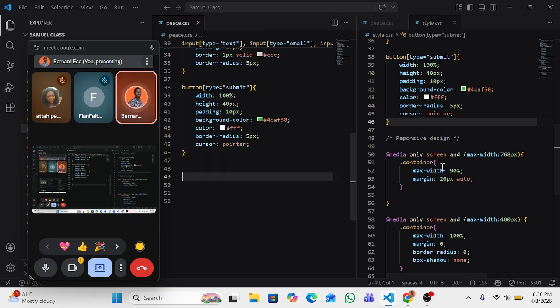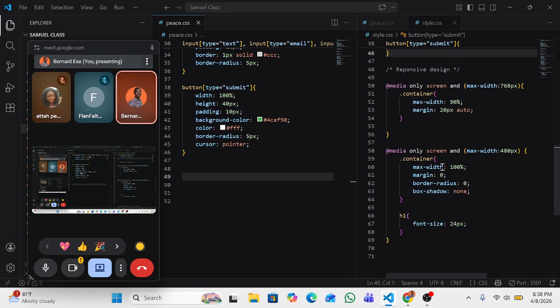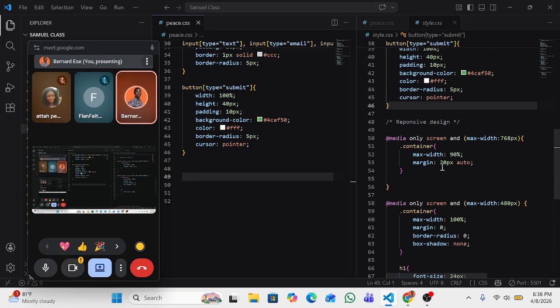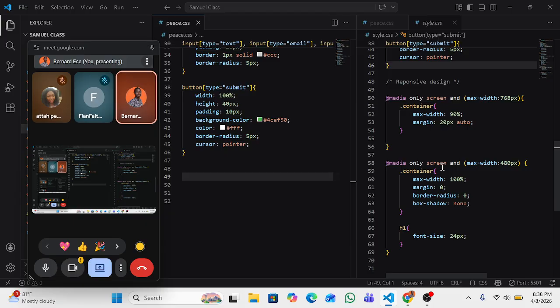The two screens that I want to design are the 768 pixel screen, then the 480 pixel screen. That's the only screen that we want to allow it to be responsive on, right?